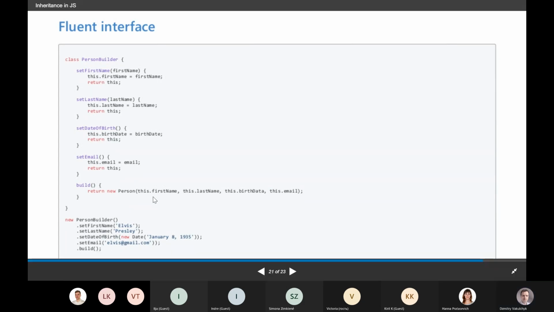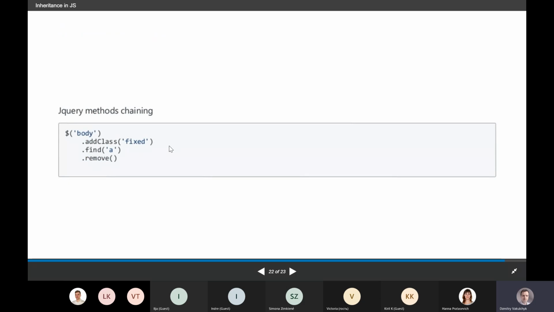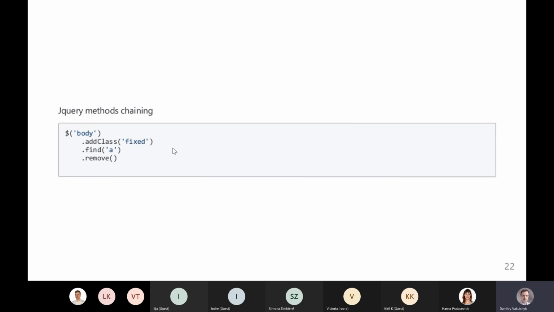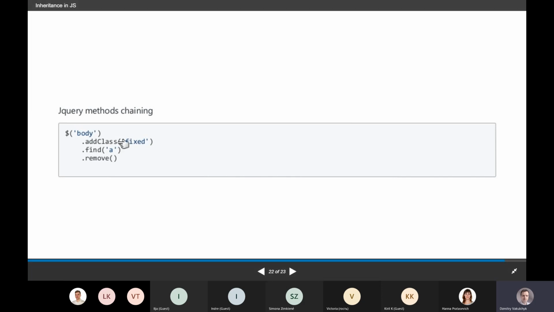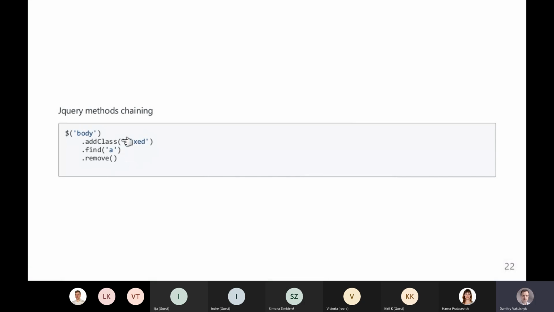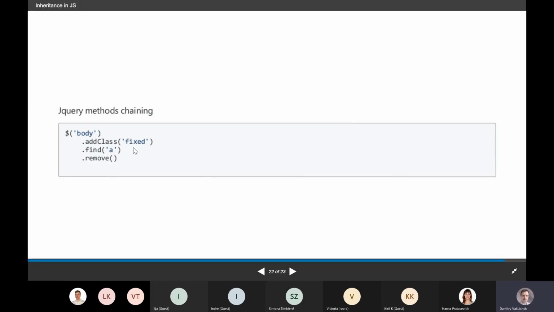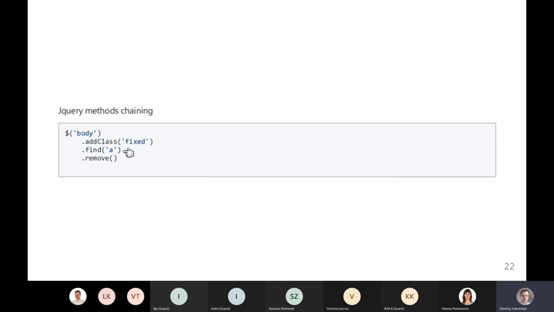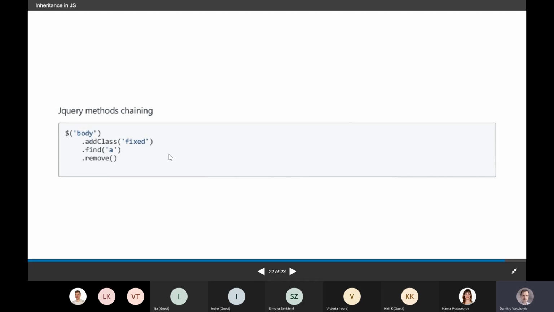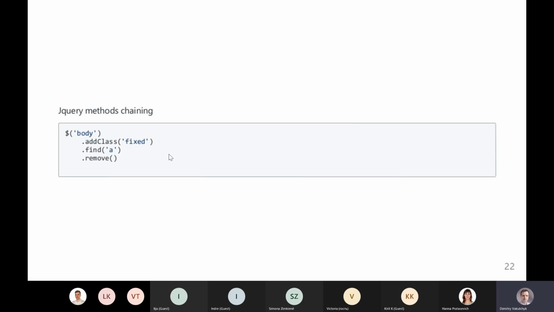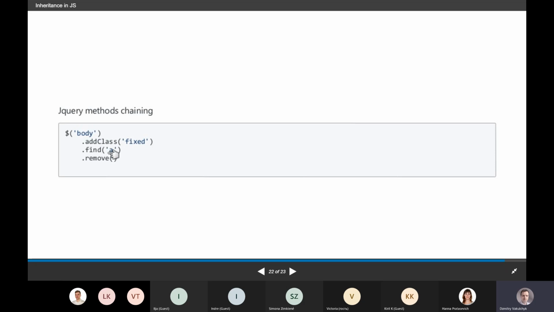And probably you are already familiar with jQuery. It's a library that allows you to manipulate DOM elements and attributes. So it's following the same pattern. It's very easy to read what jQuery does at each line. But in this case, jQuery doesn't always return this. It can return additional collections, but anyway, the approach is still the same. We're just allowing to chain methods in order to increase readability.